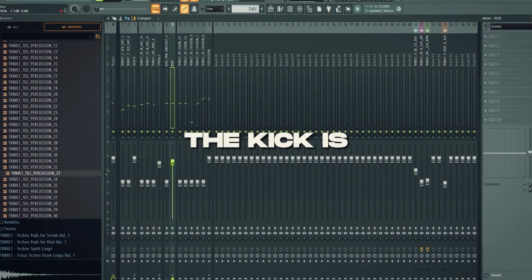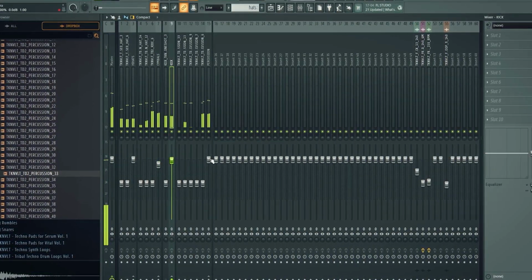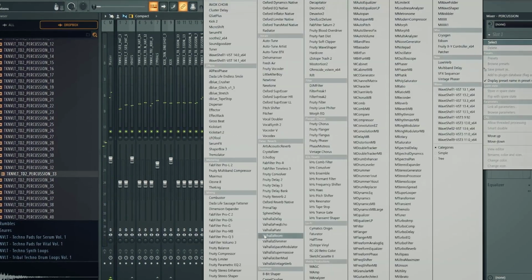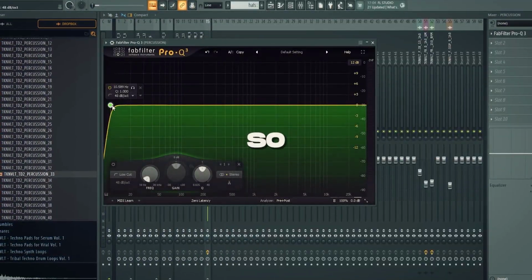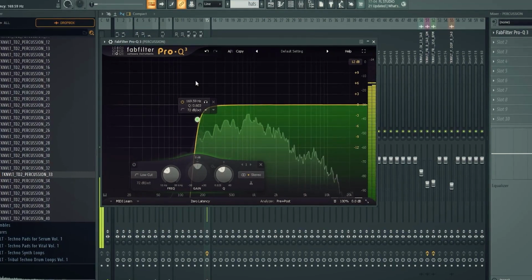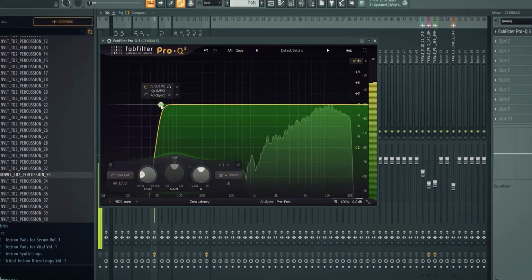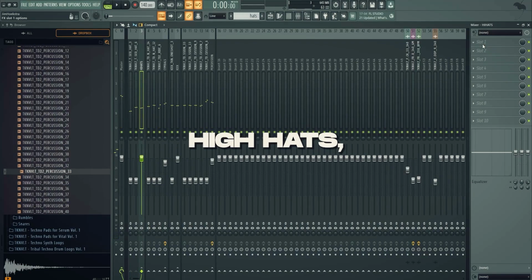The cymbals are too much. The kick is nice. You want to kind of have that pop. And this sounds better. So the first thing I want to do is clean up everything. So the percussion, no bass. The cymbals, no bass as well. And then the hi-hats, no bass as well.